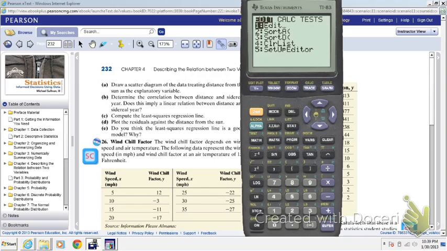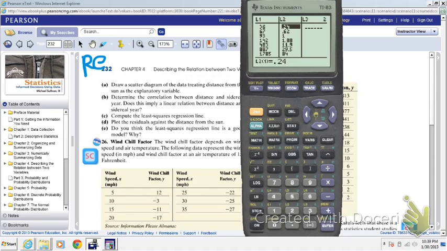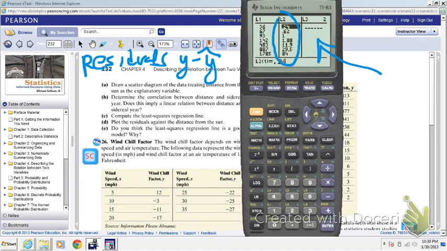So remember that residuals, and I can write that on here. Let me get my pen going here. Remember that residuals is y minus y hat. So it's basically your observed values of y minus your predicted values of y. So I'm just going to circle this. These are my observed values of y, and I'd like to get my predicted values of y, my y hats. I'd like to get them in L3, but I'm going to have to write a command to do that, right? Okay, so let's try that.